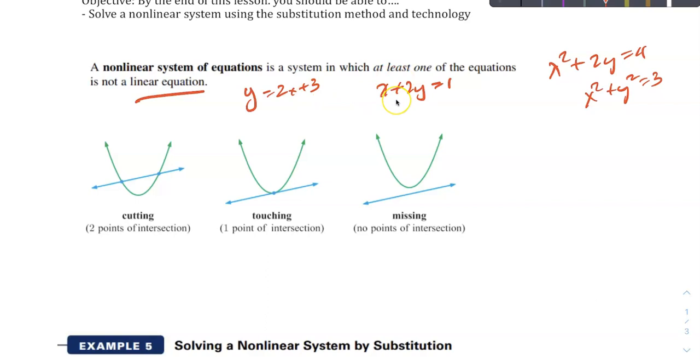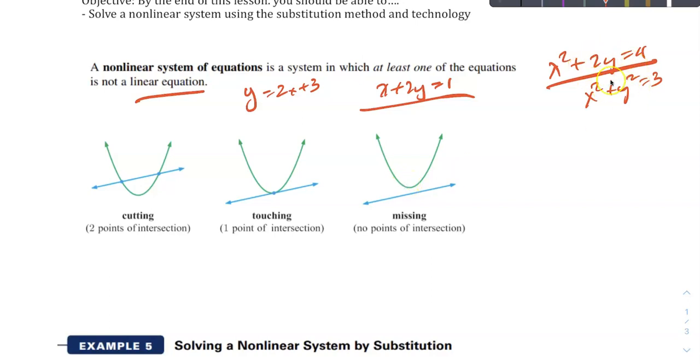And there are lots of ways to do it. If I'm trying to solve a system that has this and this, one's a parabola, one's a straight line. In this case, the parabola and the straight line could cross each other twice, touch each other one time and give one solution, or not touch at all and give 0 solutions.